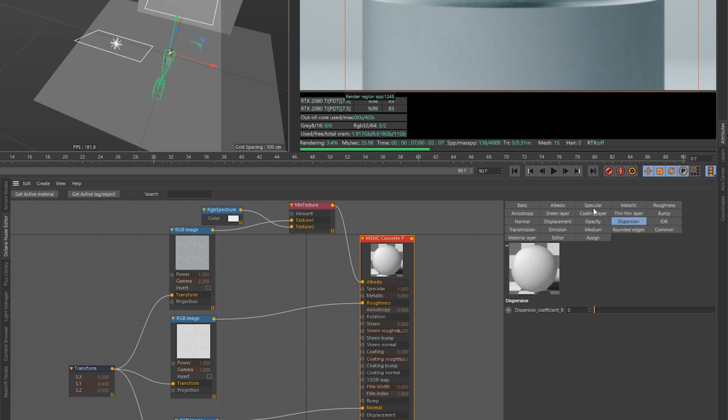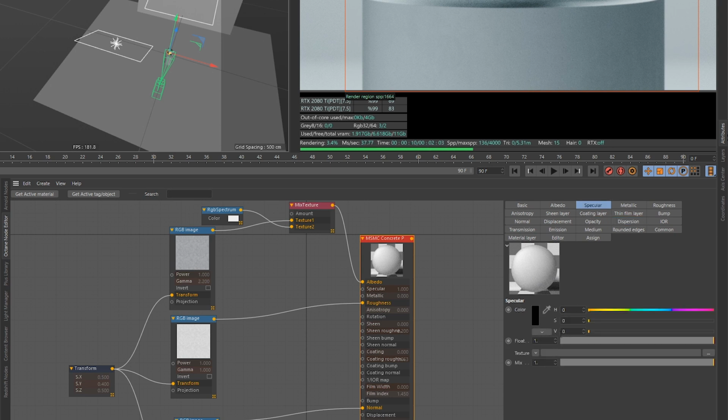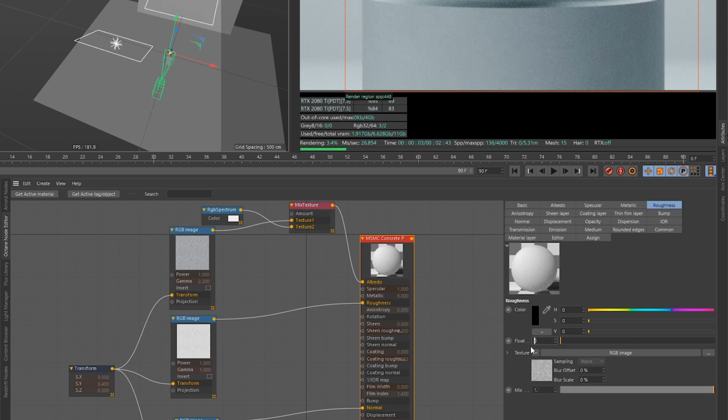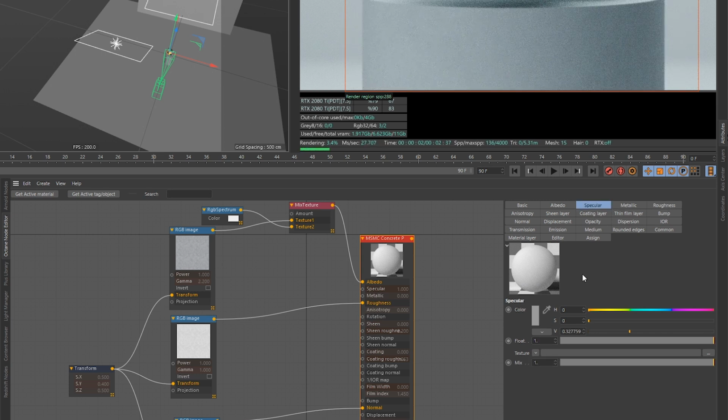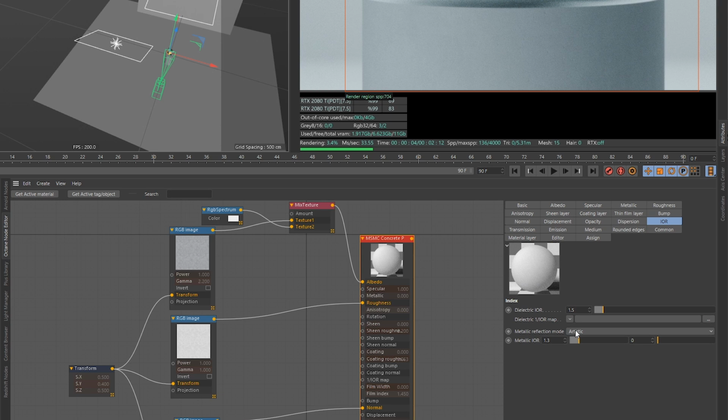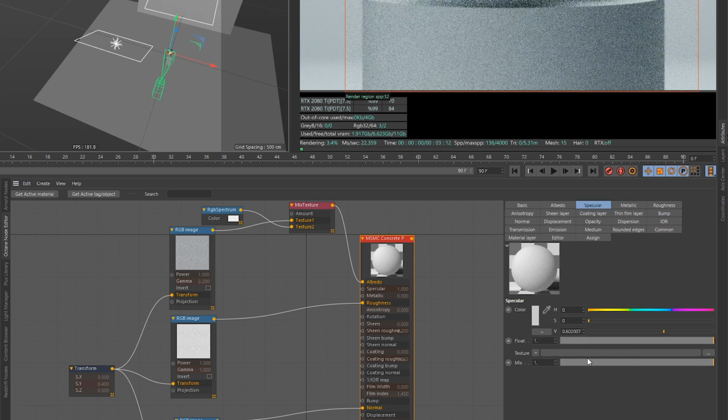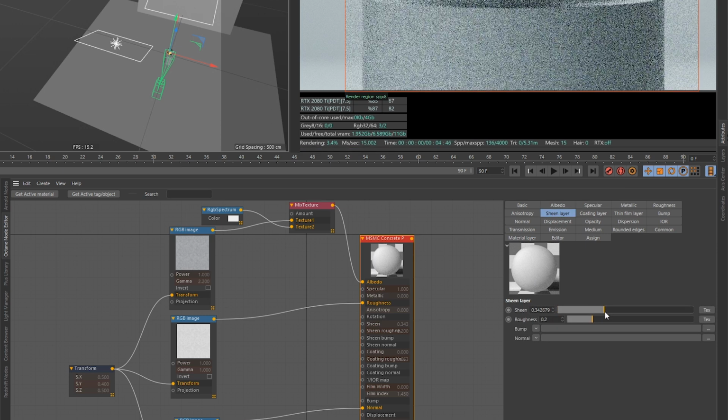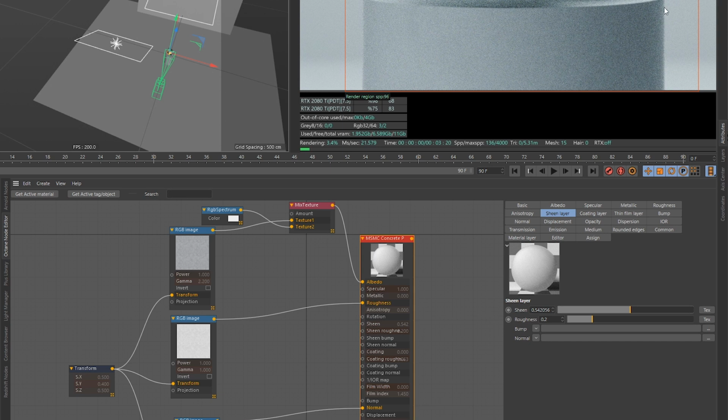And I'm also going to throw a little bit of speck in here. And we're going to roughen it way, way up. Making sure my IOR is 1.5. Yep, cool. Just a little bit of that sheen on there is good. Can even turn on a sheen layer, if you haven't tried this yet. It's pretty useful for getting a nice little Fresnel sheen going on. Just makes that surface look a little bit more rough. Almost like it's plaster or painted plaster or something.